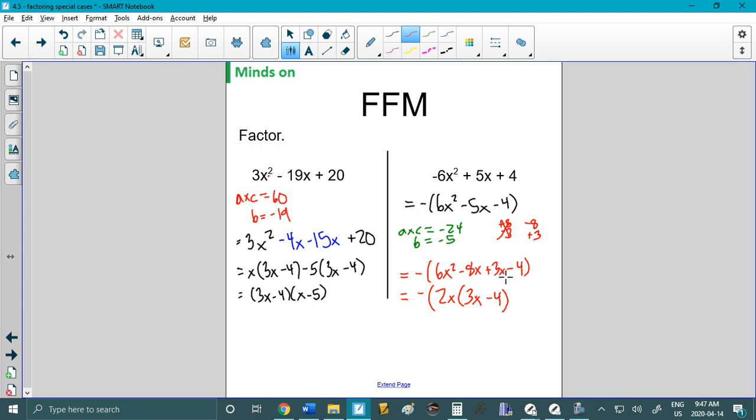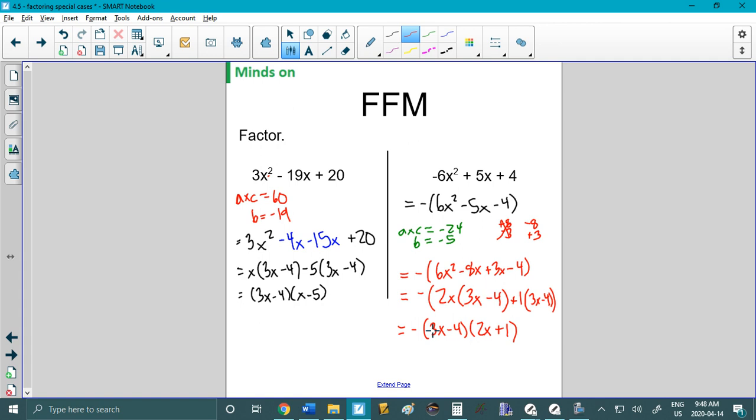Now from both of these terms I can't factor out anything, but it's really important that you factor out that 1, because if you don't write it there, things are going to get a little messy, and I'll show you what I mean. So I'm left with 3x minus 4. Okay, so this is going to be negative, and then 3x minus 4 comes out of both, and I'm left from this part with 2x, and from this part with plus 1. And you can see if I just wrote the plus sign, I might not have known the 1 was there, and I would have just written plus. Or maybe I would have written 0, but of course there is a 1 that multiplies. And the zeros for this would be negative 1/2 and 4 over 3.